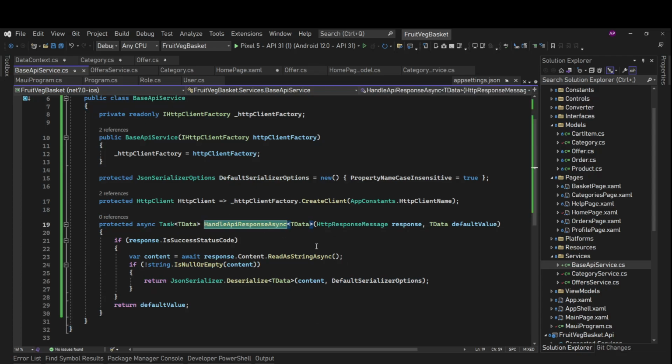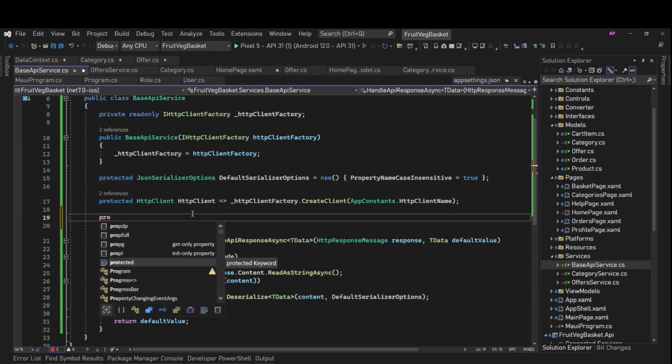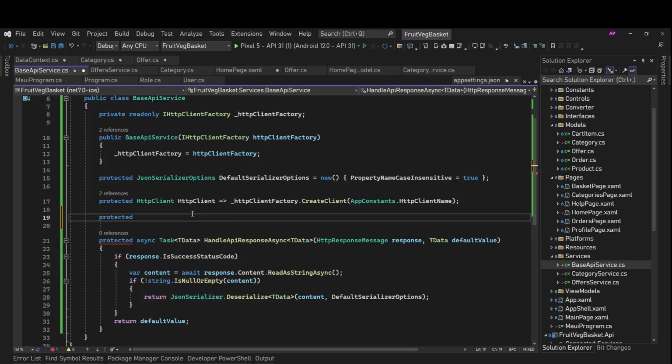Now we are going to use this thing. So, okay, let's do one thing. Let's move this to a separate method. We can have it protected, or maybe private for this class only. Maybe some derived class can also use this, so we'll use protected.